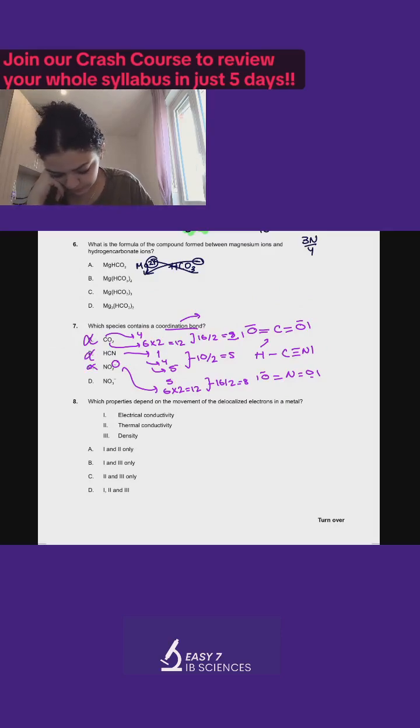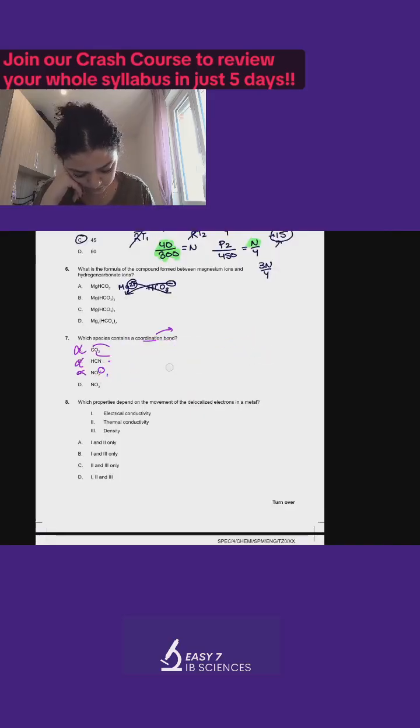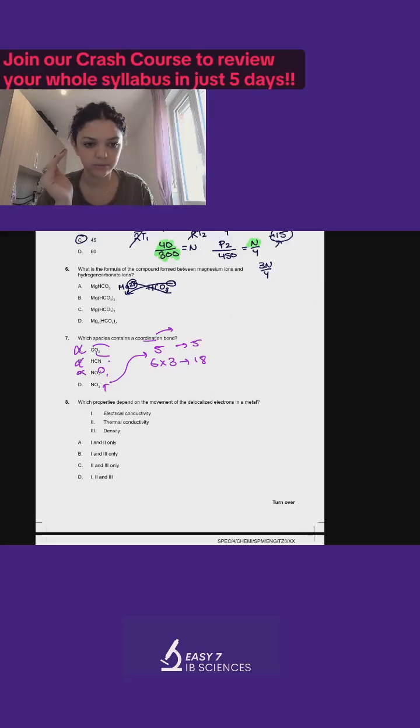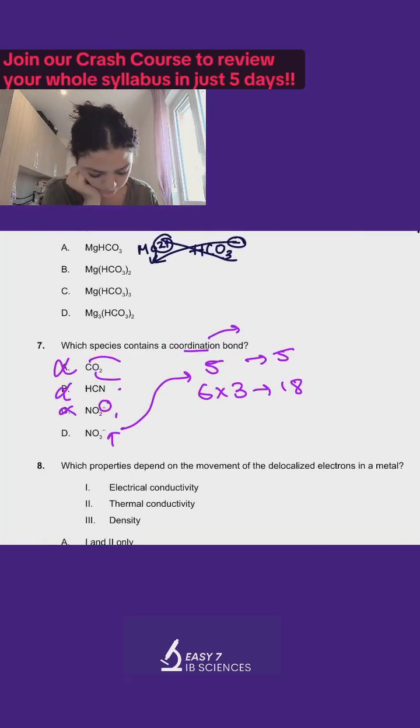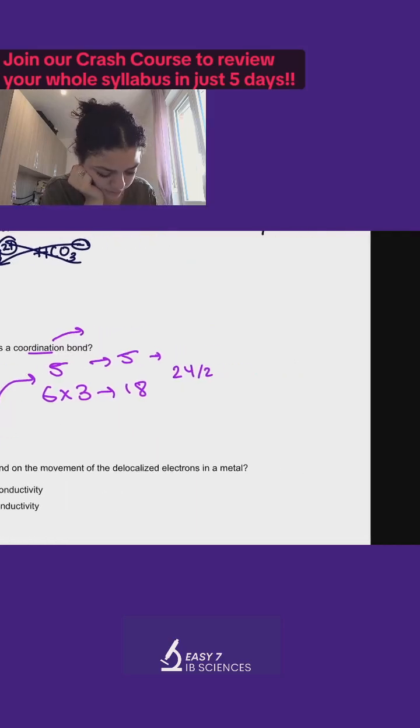So if it's okay with you guys, I'm just going to erase these for space. But hopefully this made sense why this was like this. Okay, so now for space, I'm going to do the same exact thing. 5, and then 6 times 3 this time. It's going to give me 18. This is going to give me 5. And then I have to add 1 more electron because it's a negative charge. Oh, sorry. It's very zoomed out. Okay, next I have 18 plus 5, which is going to be 23, plus 1 is going to give me 24. 24 divided by 2 is going to give me 12.